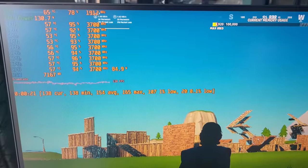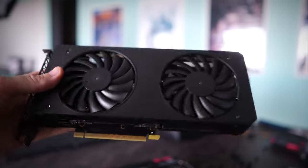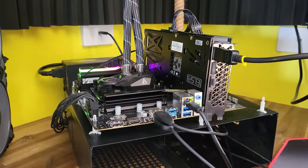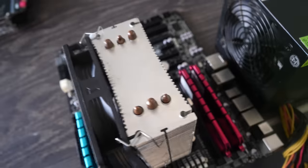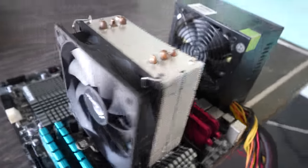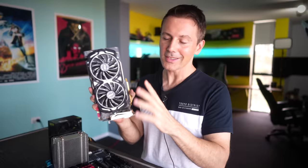I'm going to be testing out this CPU here today with a GTX 1070, and we will also add an RTX 3060 12 gig on top. On a motherboard that we got from a dumpster, as well as 16 gigabytes of DDR3 RAM that we pulled from a dumpster, as well as a Thermaltake cooler we also got from a dumpster. This is a dumpster package that has literally cost me no money. We'll test it versus the Ryzen 9 7950X3D to see how much performance you could potentially be missing out on if you were to couple a GTX 1070 with this CPU.